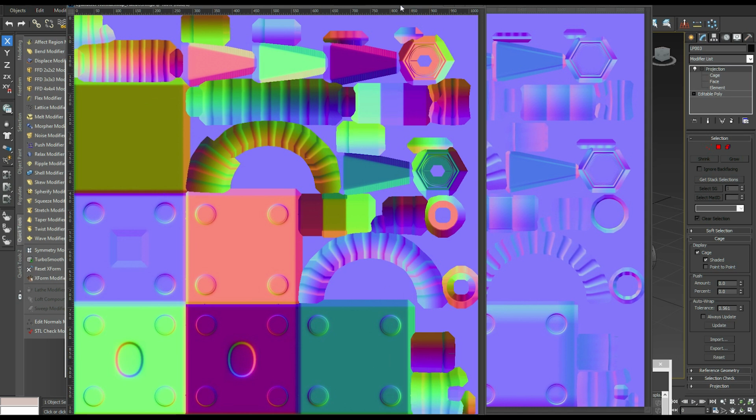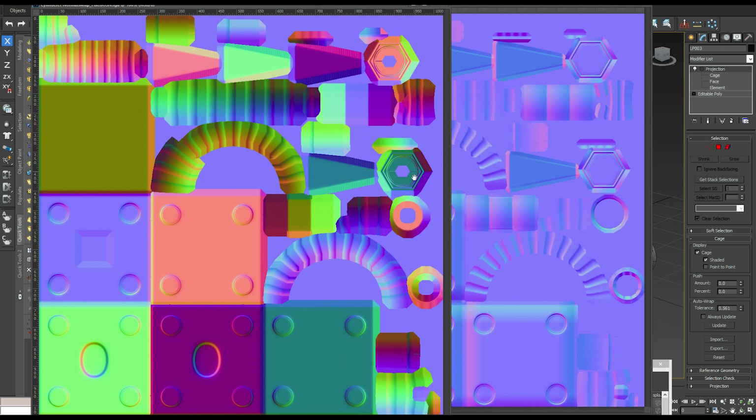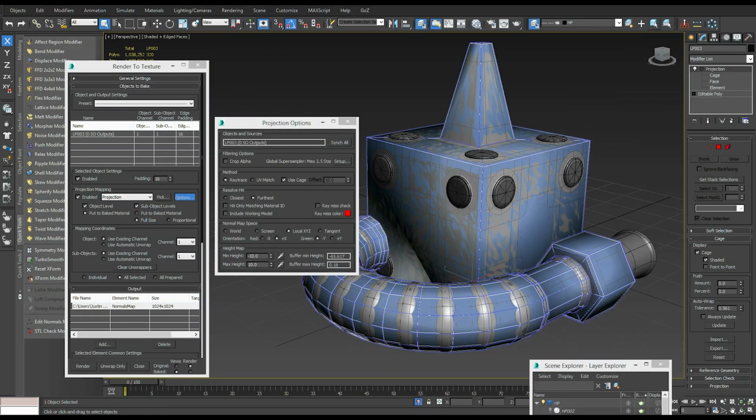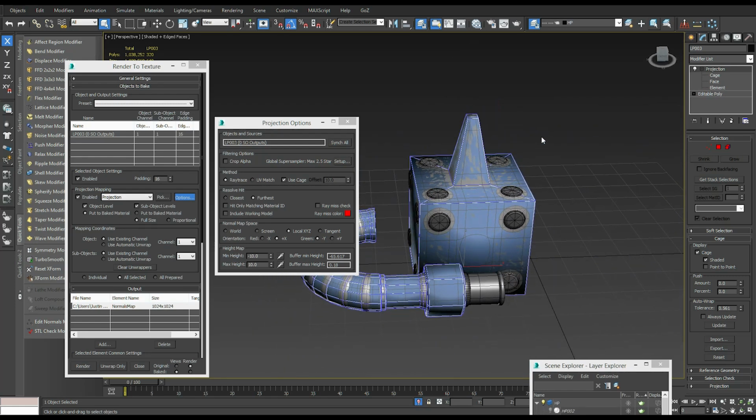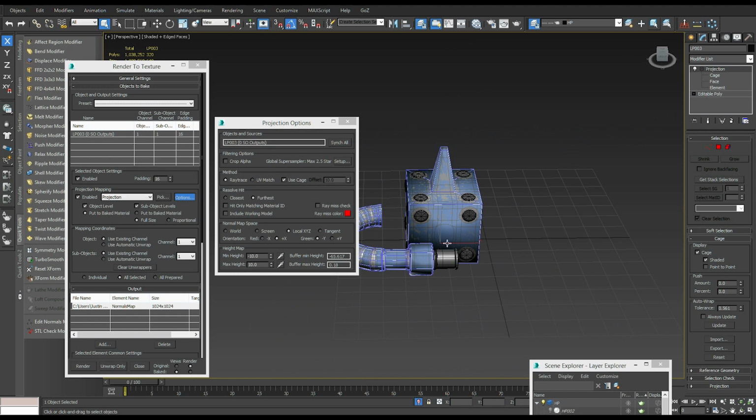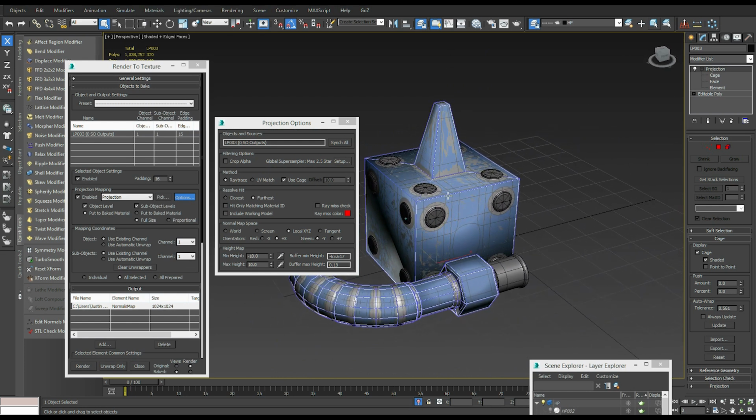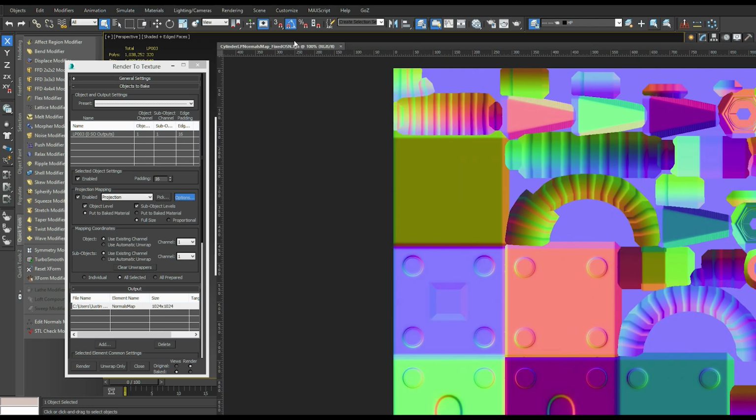Another disadvantage of the object space map is you can't have any UV overlapping. Each island has to be unique. The reason for that is because every part of this map references specifically a part of your mesh. It's somewhat the case here, but not really. With this, it's one-to-one. You can't do any overlapping, and you can't do any mirroring of the mesh either. What I mean by that, let me slide these out of the way real quick. If I wanted to mirror this box over, let's say this was a part of a big ship and I was going to use a bunch of these, and I just want to quickly mirror this to the other side, it wouldn't work with an object space normal map. It would have to be on a separate UV sheet, or it'd have to be unique on our current sheet.